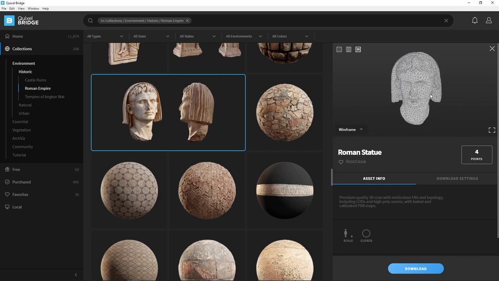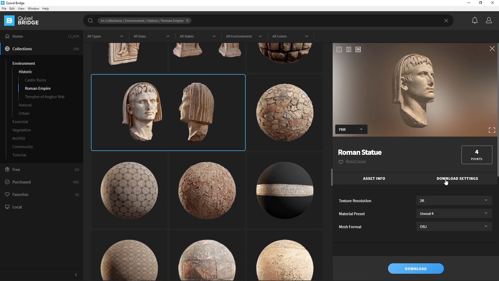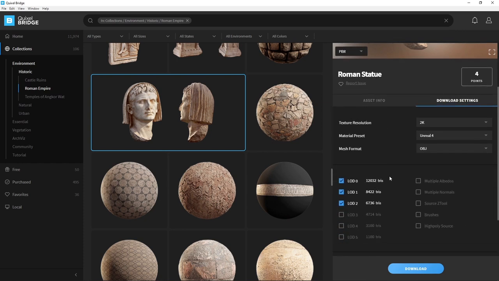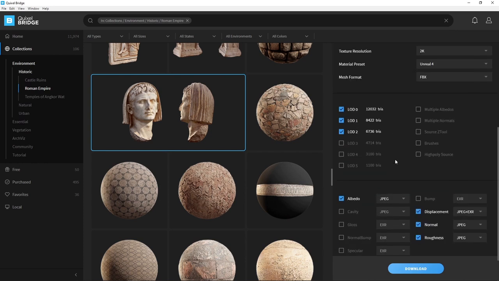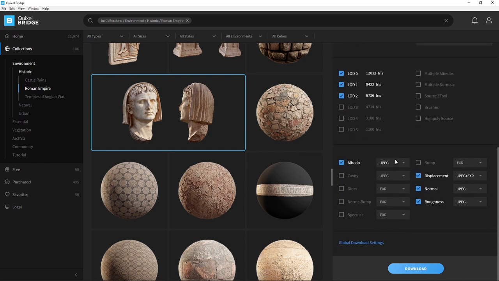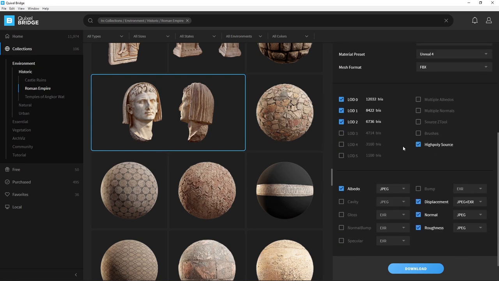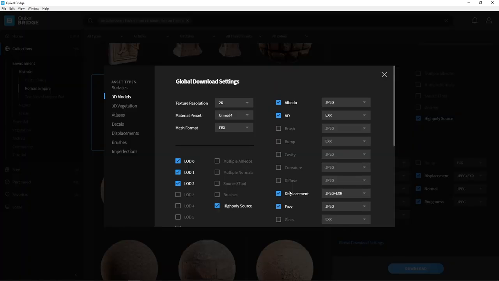As you can see here, we're given a couple download settings, and we'll be using Unreal Engine obviously for this example, so I'll be using that material preset for anything I'm going to be downloading today. I can actually go in here and customize this experience a lot. I can choose each individual LOD depending on the needs of my project, and I can use the cinematic high master mesh in the event that I'm going to be using this for maybe a high-end cinematic. You also have access to global download settings here, where if I want to download an entire ecoregion, I can set all the parameters for my downloads and then just indicate on a per asset basis what I'm looking to download.